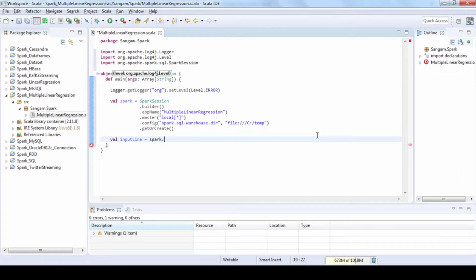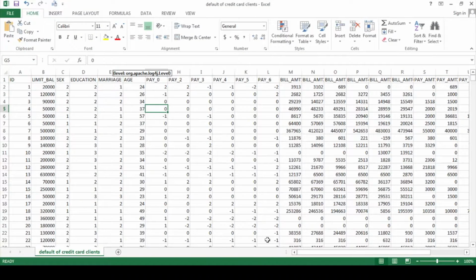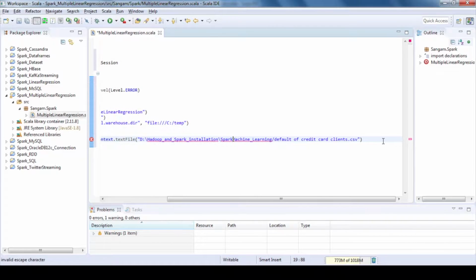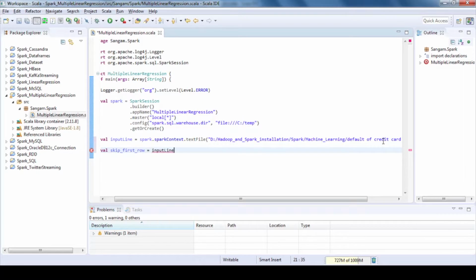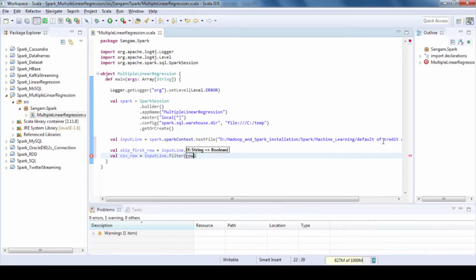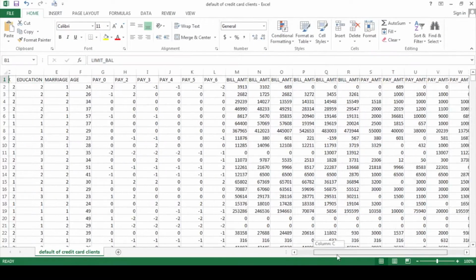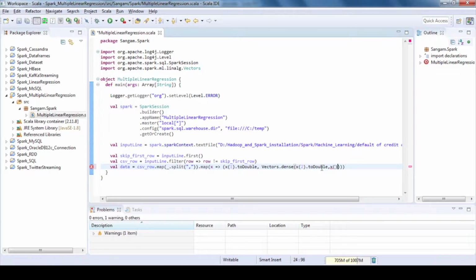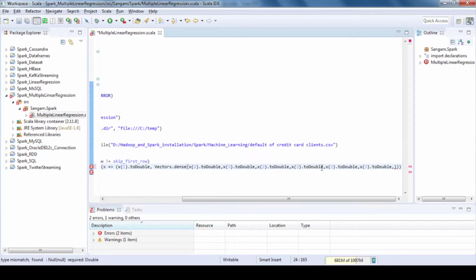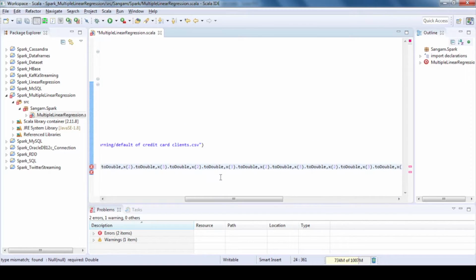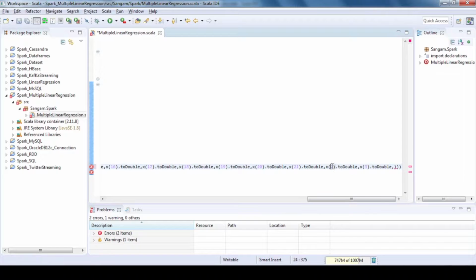Read the CSV file into an RDD by using the Spark context and textFile functions. Use the first and filter functions to remove the header line from your dataset. Now split the data into label and feature, where the label is just the value you're trying to predict, and the feature is the data you are going to make a prediction with. So in this demo the labels are the first column of our data, and features are the second column. You can have more than one feature, which is why a vector is required.